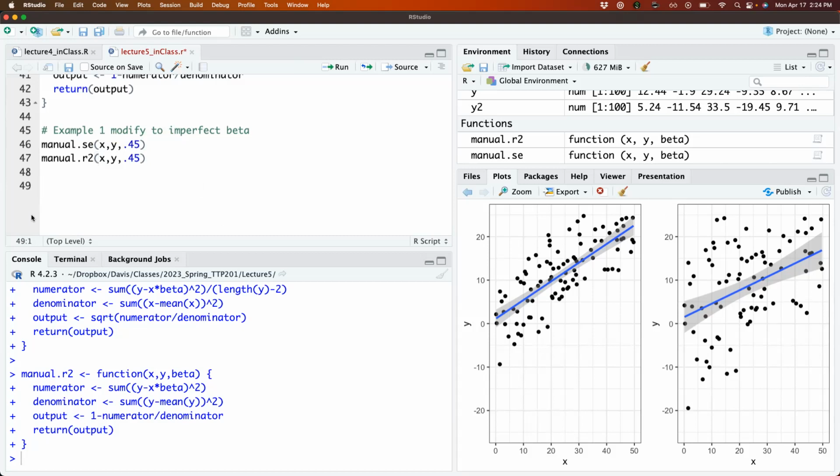But then for example 2, I'm going to modify to the perfect beta. Okay, so let's go ahead and run these and we're going to see what happens.